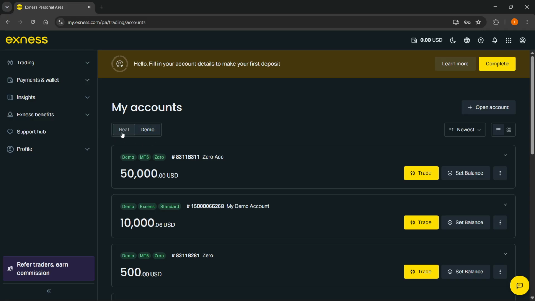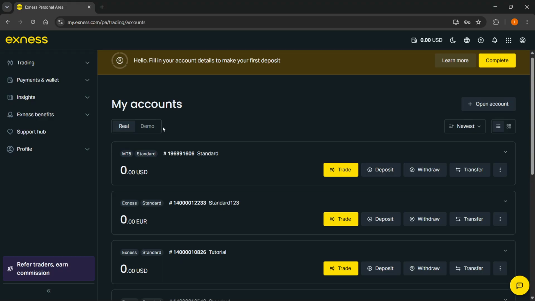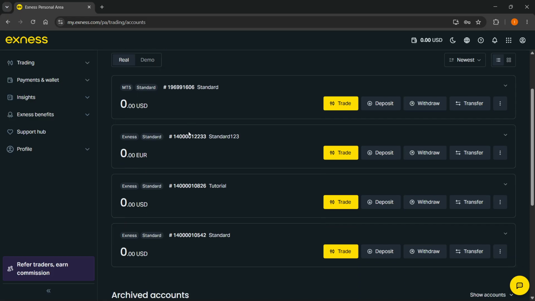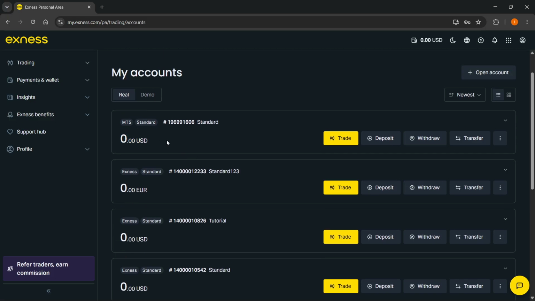First, let me show you how to do this with a real account. I'm going to click on here, and then you want to pick the account you want to archive, and to be able to archive it, you may have to have zero balance on here, and I do think you also must not have any open positions, okay? Because if you have open positions, you won't be able to do this, and if your account is currently set to an active account, you won't be able to archive it either, okay? So I do think that's the case: zero balance, no open trades, and of course, it can't be active.